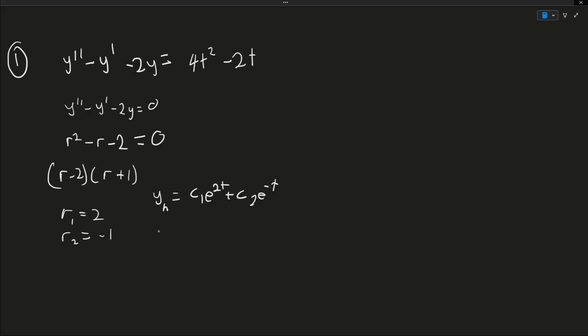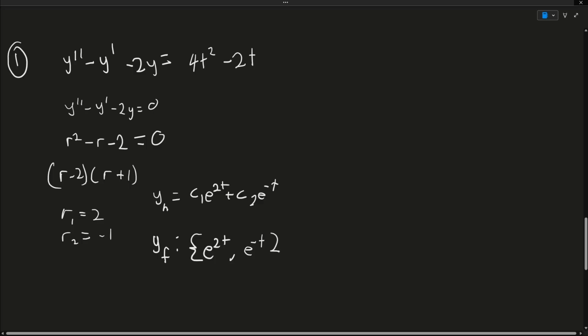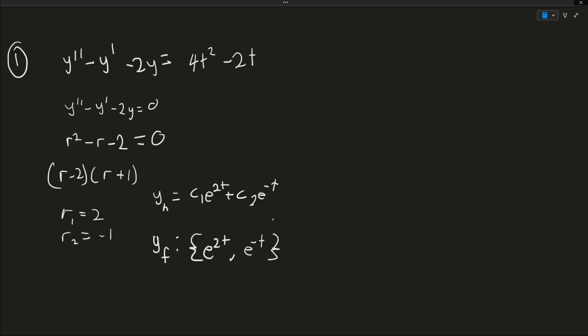So that's why it's called the yh. Now, let's build the fundamental set of solutions here. The fundamental set of solutions will be e to the 2t, comma, e to the minus t. These are the fundamental set of solutions. If we have e to the 2t or e to the minus t on the guess part, we will have to multiply with t to make this resonance get fixed. Well, thankfully this is not the case here.